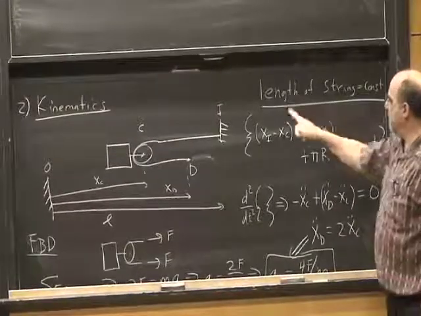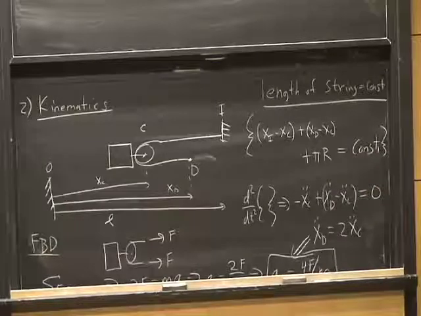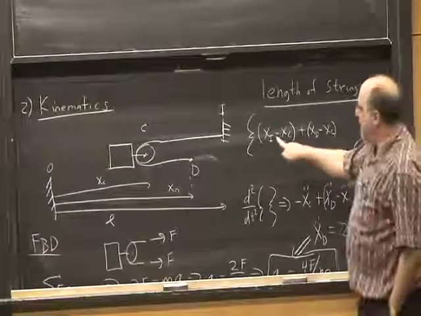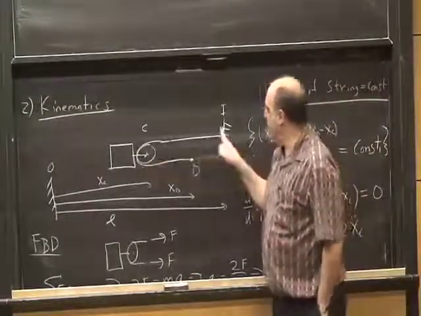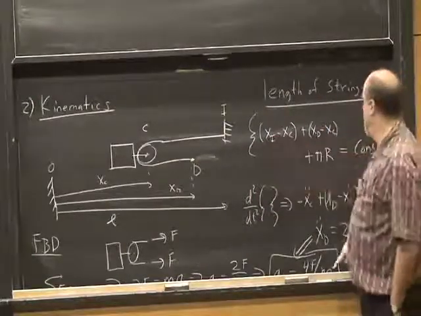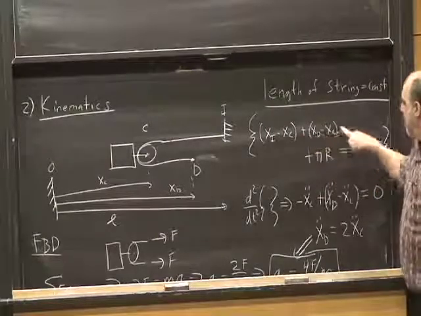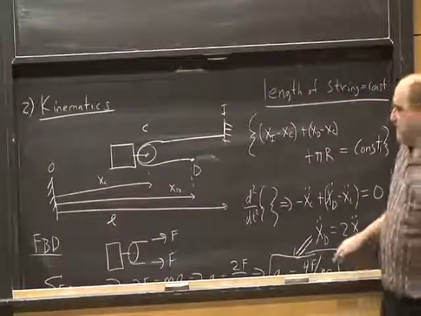So I want to take the second derivative of this expression. It's the sum of terms. The derivative of a sum is the sum of the derivatives. xi is the distance from that wall to this wall. It doesn't change in time, so that term drops out when I take its derivative. And likewise, the radius of the pulley is constant. It drops out, and all that's left is these three terms, which show up here. Does that address your question?